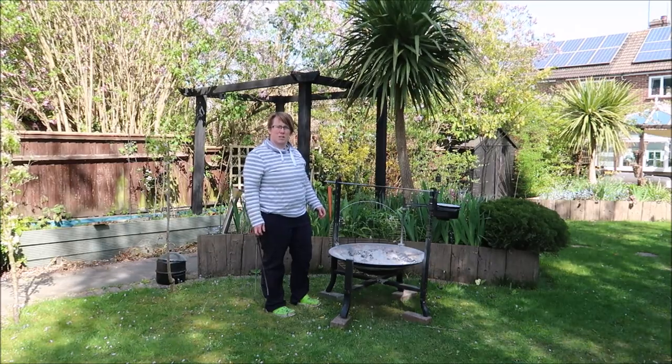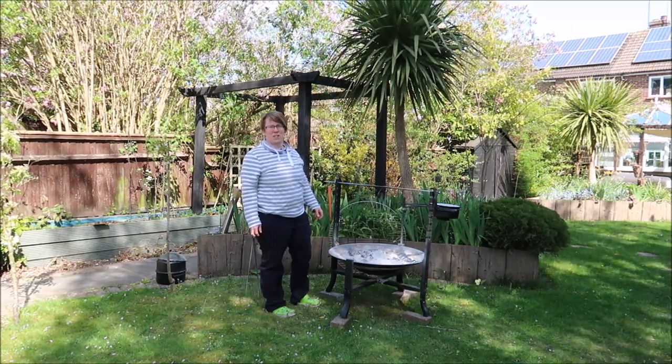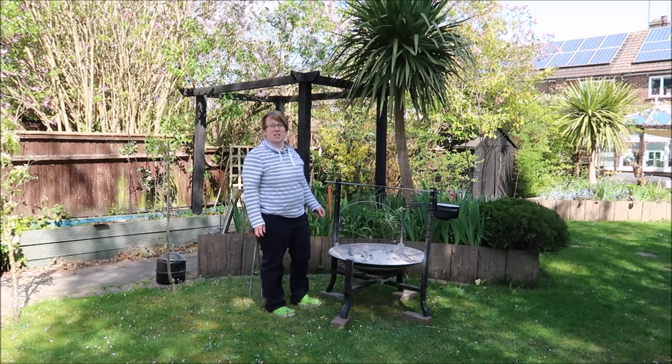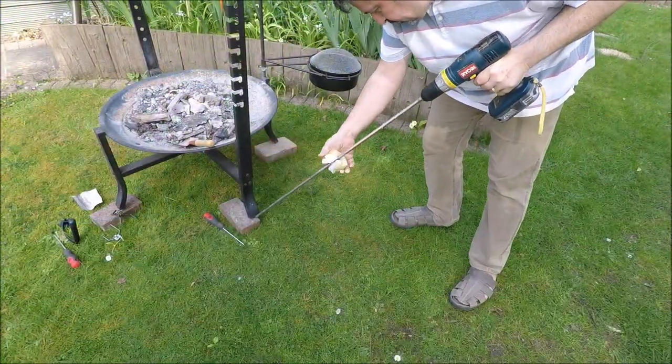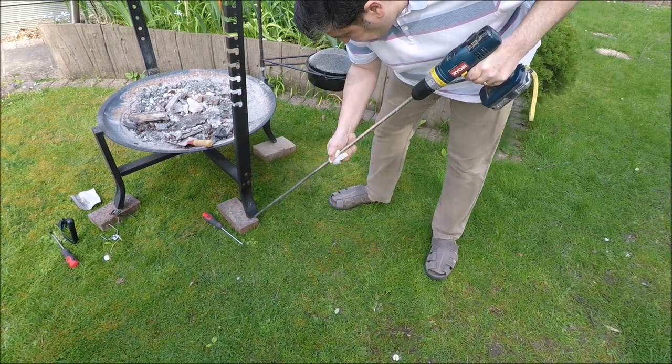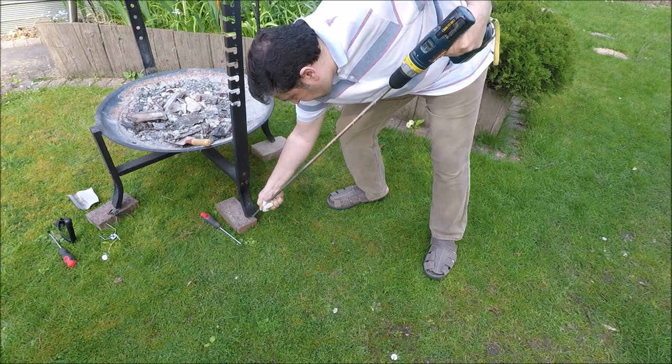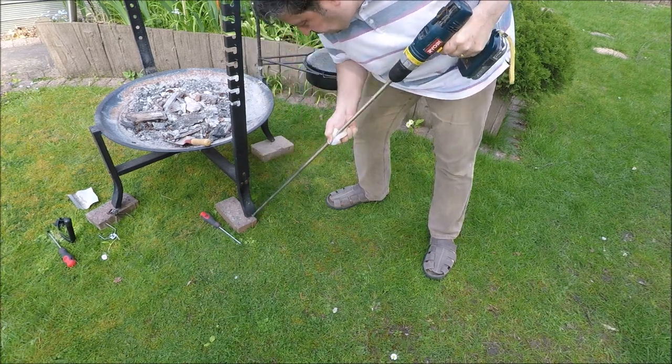Anyway, before we get started, we need to give it a bit of a clean, because I'm afraid we neglected it a bit after bonfire night. And then we can get started. So let's get going. Because the last time we used it, we just popped the cover on once it was cold. By way of excuse, if I remember correctly, it was just about to pour down. Rather embarrassingly, though, everything needs a bit of a rejuvenation.